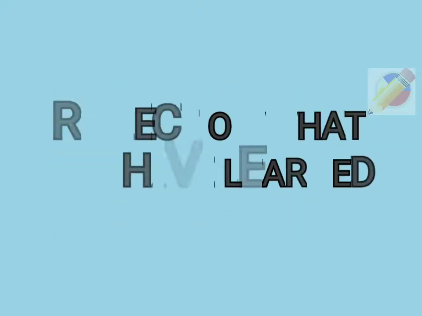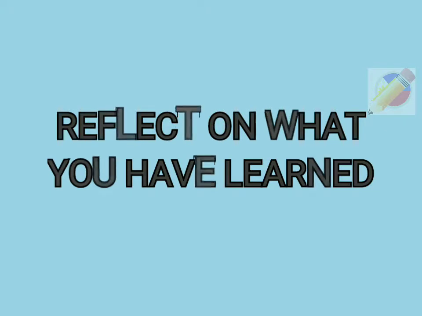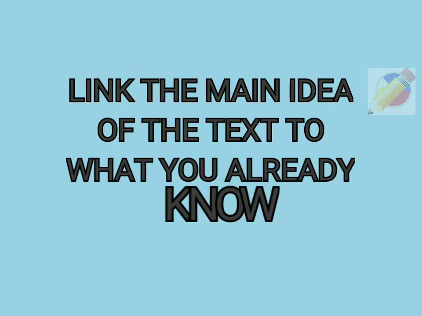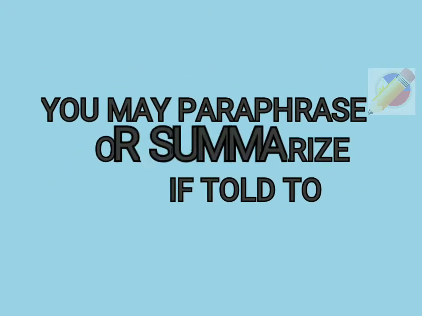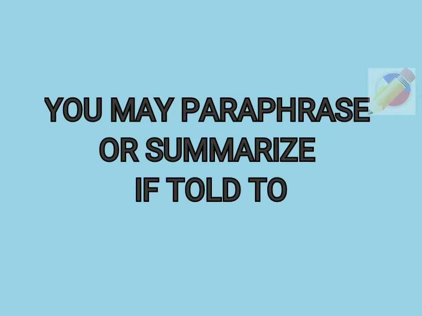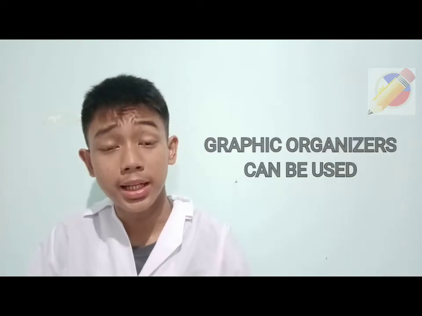After reading, reflect on what you have learned. Link the main idea of the text to what you already know. You may paraphrase or summarize if told to. Also, summarizing the text will help you understand the real content of the text, in a short and detailed way. Graphic organizers could be utilized to organize your ideas.